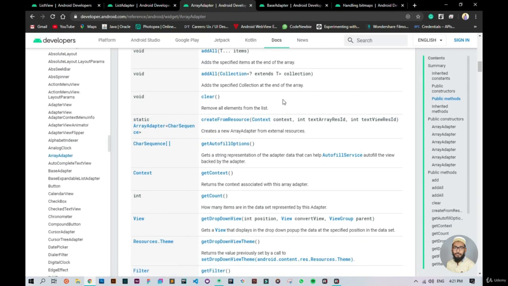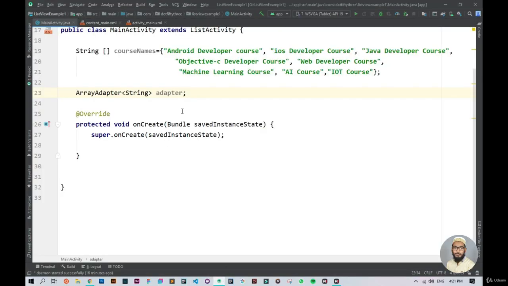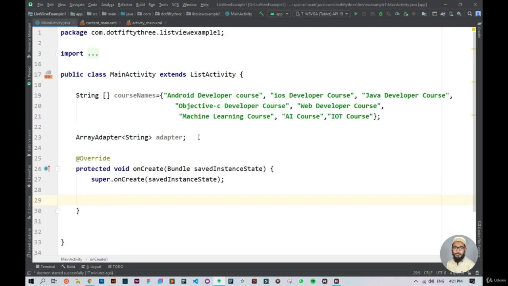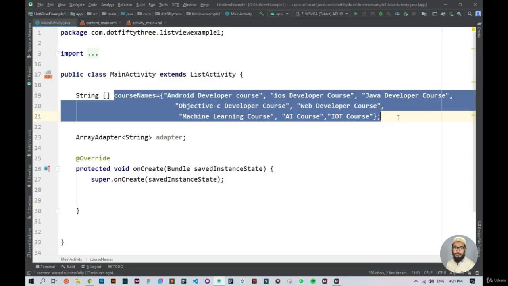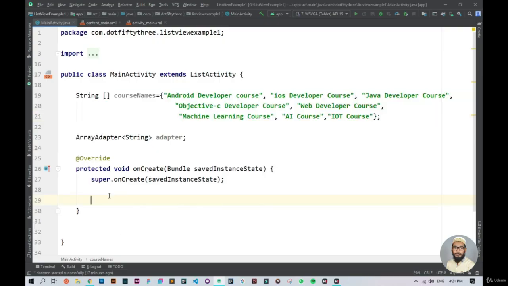First let's move back to our MainActivity.java file, and after creating the object of the adapter class, let's instantiate our ArrayAdapter object. We are using this ArrayAdapter object because we want to place this array inside the list view, that is the text view. As we want to place the array of strings inside our text view, that's why we are using the ArrayAdapter class. So let's instantiate it here.